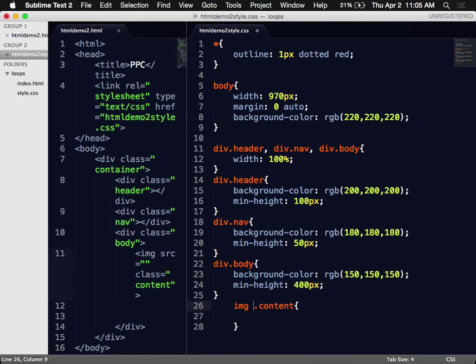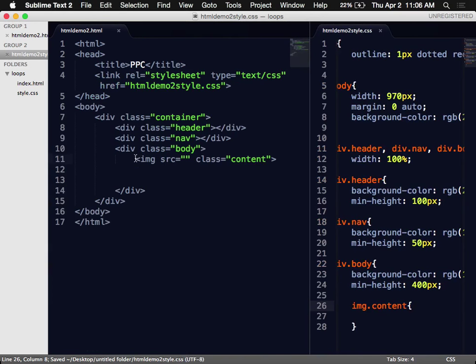This is different. This is saying any image that inside of that image I have some kind of element that has a class of content. If there's no space, then you're saying any image that has a content class on it. In this case, I have an image that has a content class on it, not in it. Can you define this first one, the space? Yeah, space and not space. And image is a bad example because image has nothing ever in it.